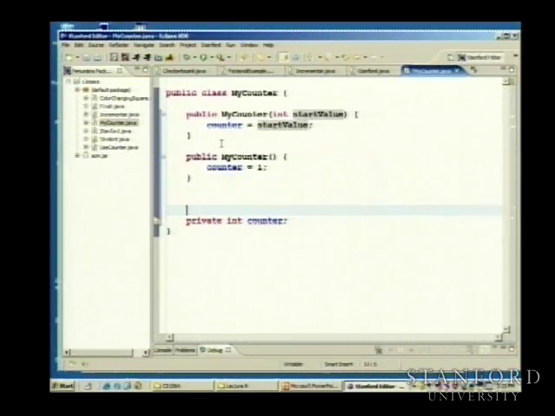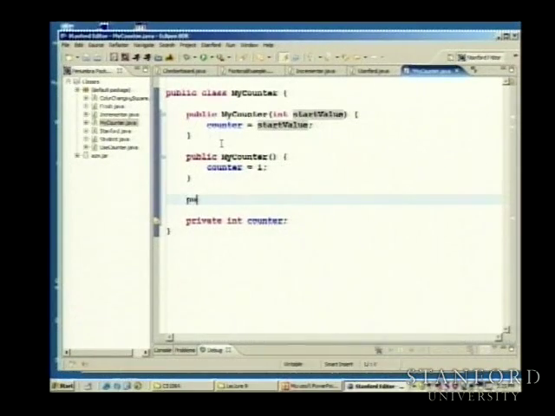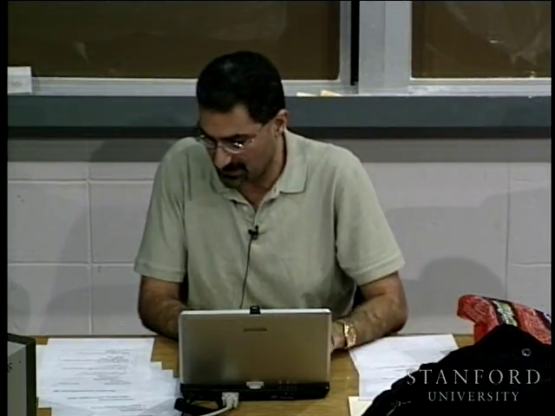Okay? A couple other things we need to do. We need to specify some way of saying, give me the next value, right? How do I get new numbers? How do I request new numbers from this counter? Well, I need to have some method. This method's going to return an integer because my counter is just integers, and I'll call this nextValue. It takes in no parameters because I don't need to tell the object anything to get the next value. I just say, hey, buddy, next value, and it gives me the next value.